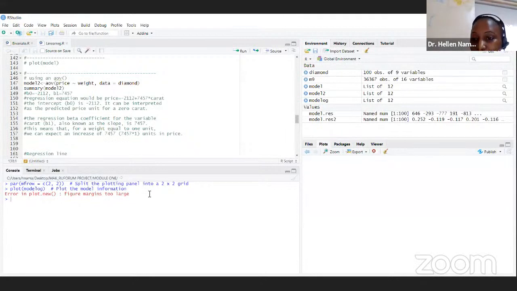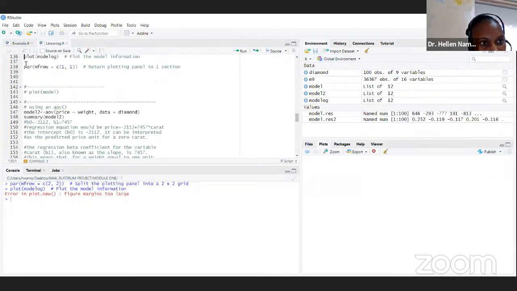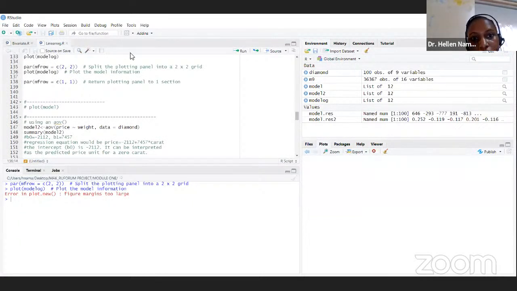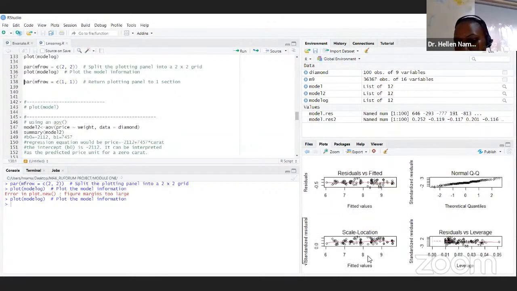In case it is the normal font that you're working in and you've not zoomed anything, automatically you will get the plot. But if you want to zoom out, type Control minus, and it's what I've done. So I'm going to rerun again and see what happens this time around. Okay, I click on it and then I run. Now, the moment I run, hope you're seeing what is happening to my plot. I've gotten 4 plots because I first told R to plot a panel which is a 2x2 grid. And now I told R to plot mod log, and then we see what is going to happen.